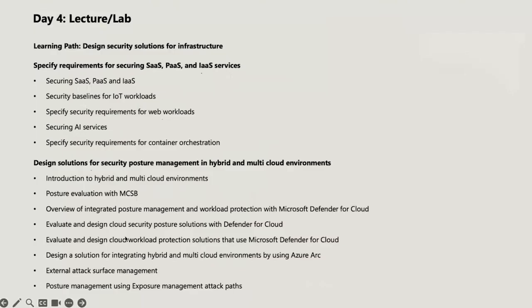We will also discuss what kind of posture management and workload protection we have in MDC, because MCSB is a part of MDC. We'll evaluate and design a cloud security posture solution for Defender for Cloud. We'll also talk about designing a solution for integrating hybrid and multi-cloud environments by using Azure Arc. Also, we'll talk about external attack surface management, EASM, and posture management using exposure management attack paths.